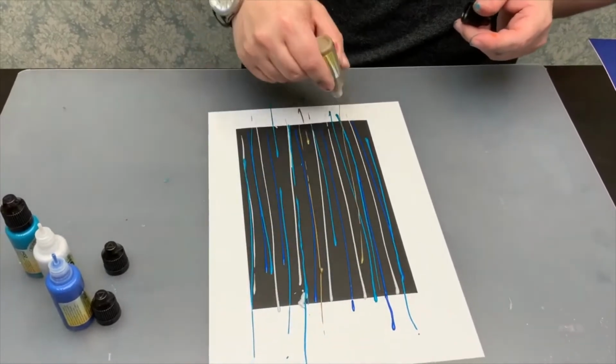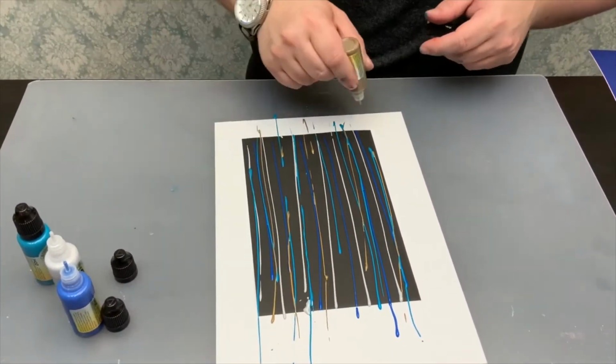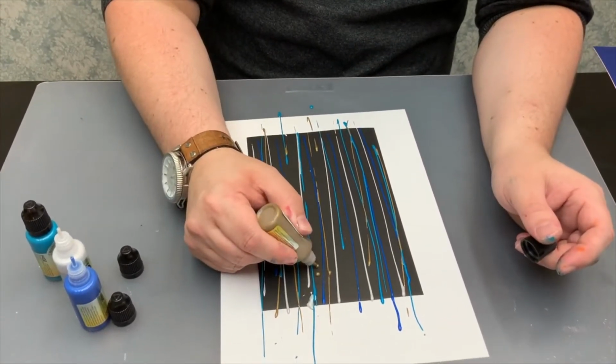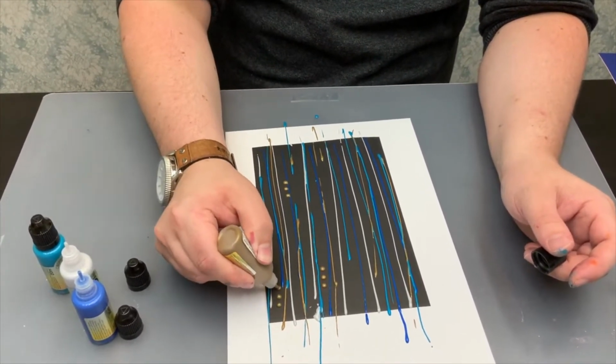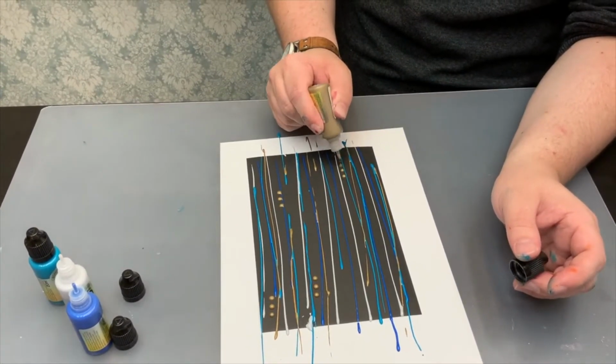sort of lines. I don't actually mind when I'm doing the lines, by the way, if they cross over or if they're not complete. I think that's quite good fun. And again, I'm going to go in with a few dots to ground what I've been doing with the lines. I don't mind if the dots hit the line. I don't mind if they're not equally spaced. It really is quite random what I'm doing here.